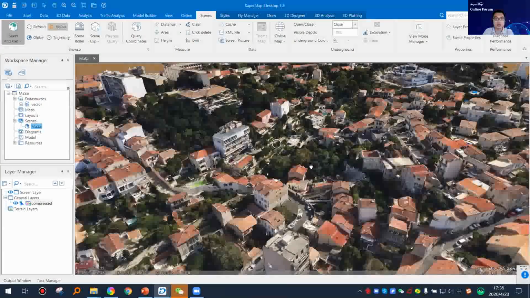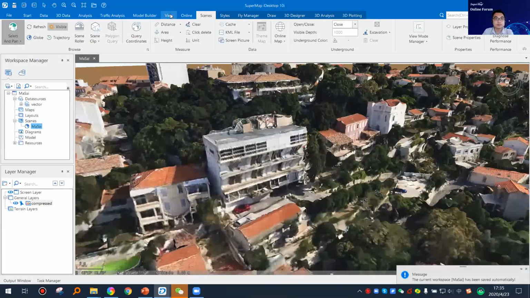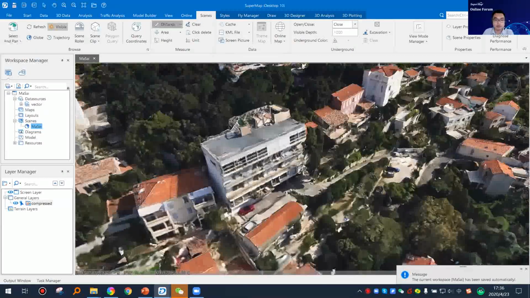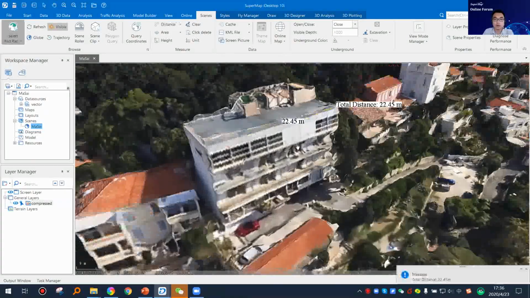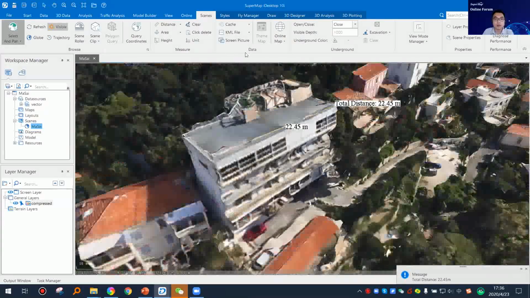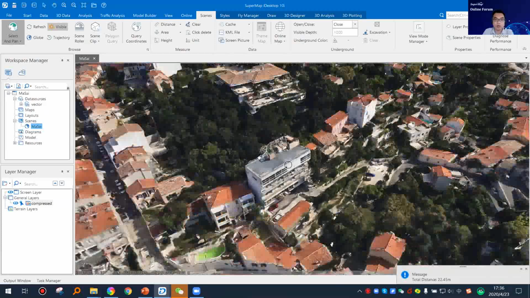And here we can do some measurement. Yeah, like we can measure the distance for this building. And we can also measure the area.